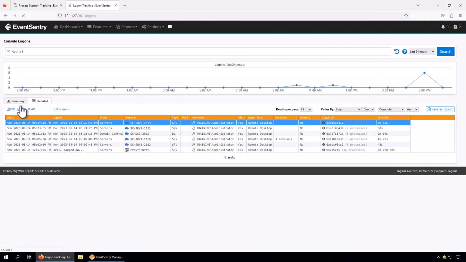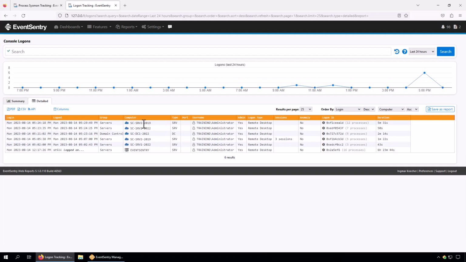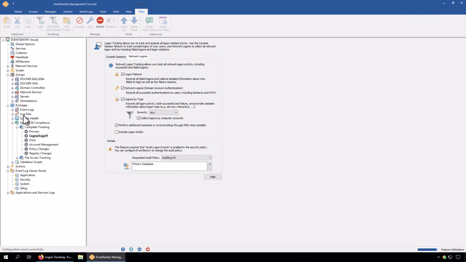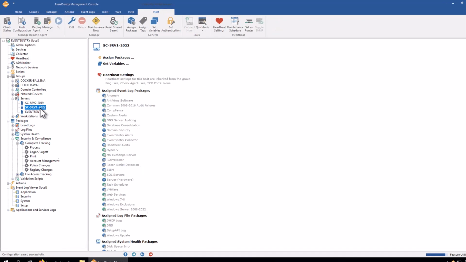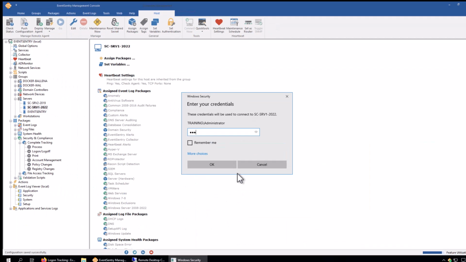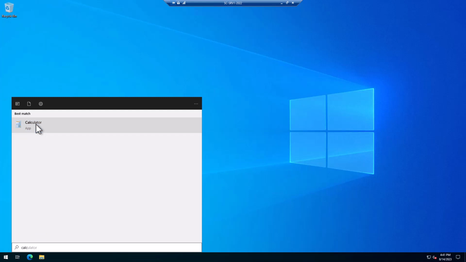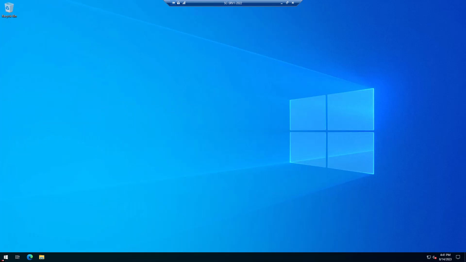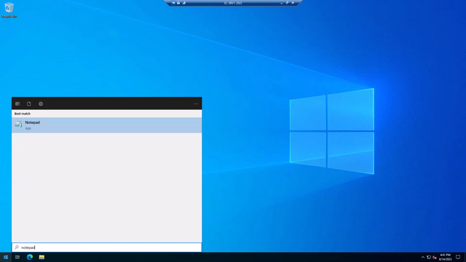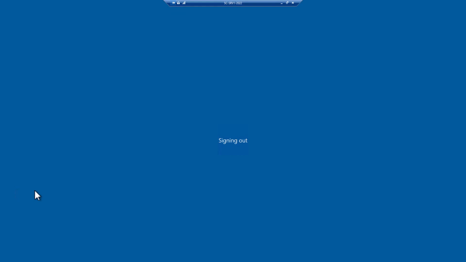If you go back to console logins, I'm going to show how this works in real time. I'm going to log on, and let's see what the most recent one was. It was server 19, so I'm going to go to another one. I'm going to go back to my servers here and log on to 22. I'm going to use the quick tools here in EventSentry that give a link to remote desktop. So now I'm logging on. Let's open an interesting process, my favorite testing application, the calculator. And then maybe also Notepad while we're at it. And then let's exit here again, and that's all we're going to do. Now we're going to sign out again.